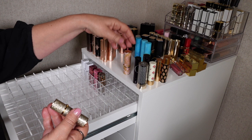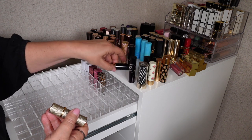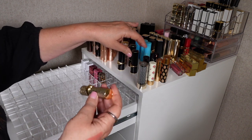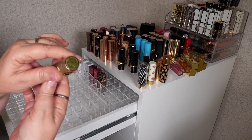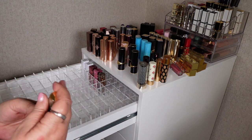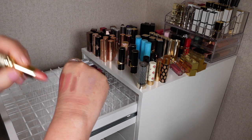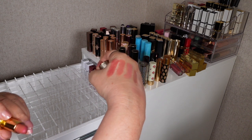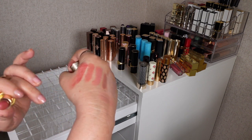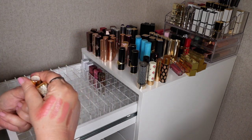Next I'll do some Pat McGrath ones. I think I will be keeping most of these — I don't have a lot of Pat McGrath lipsticks. The writing's always very small on these but the packaging is beautiful. This is Nude Room Antique — it's quite bright and has a sparkle in it. It is a pretty color and even though I've worn this for a while it doesn't look or feel chunky, it just has that sparkle in it. So I will keep that one.